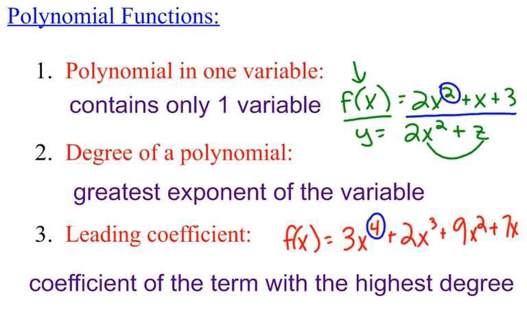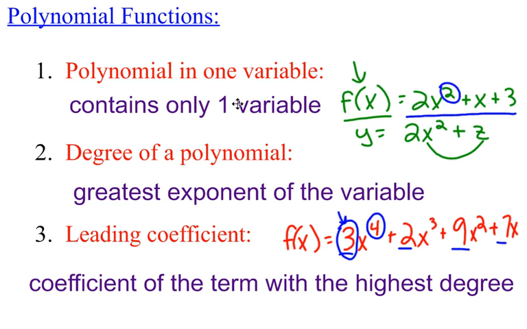My highest degree is 4, so when I'm looking for the leading coefficient, remember coefficients are all the numbers in front of the variables. So my 3, 2, 9, and 7 are my coefficients. Sometimes when they ask for leading coefficients, students will pick 9 because they think 9 is the biggest number, but we're actually looking at the number that is associated with the highest exponent. So the number with my x to the fourth, that coefficient is my leading coefficient, because when I write it in descending order, it should be the first one listed. So my leading coefficient for this problem would be 3.